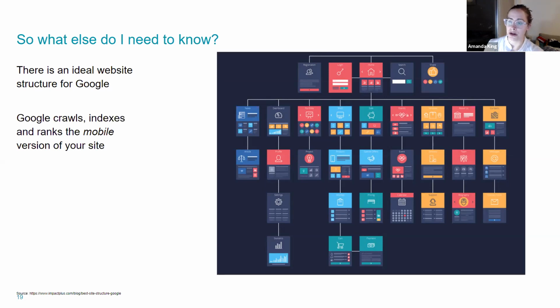So you want to make sure that any content that you want Google to see and that you want Google to give you presence for is on the mobile version of your website. So you want to make sure that you're designing mobile first. Because if you are taking desktop content and then reducing that content to fit mobile, that may be hindering your visibility and the way that Google reads and remembers your website, because they are reading and remembering the mobile version, which may have less content than your desktop version if you originally designed your website that way.